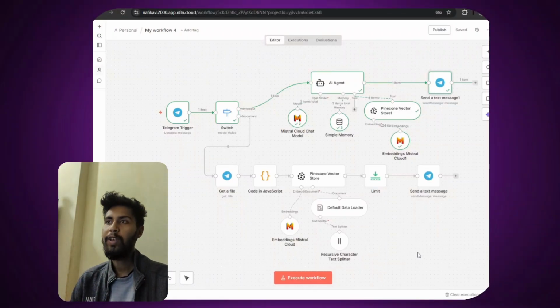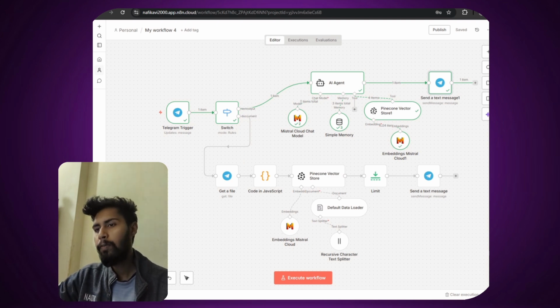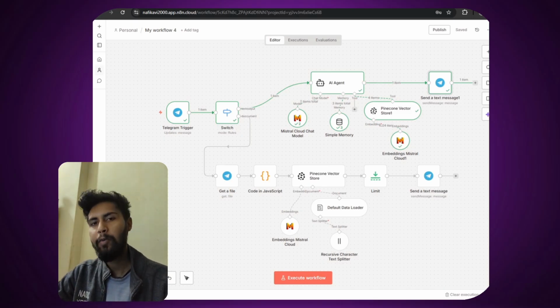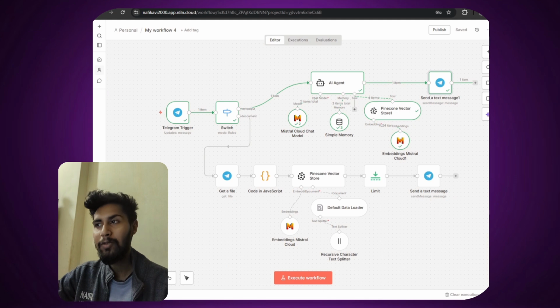Hi, so I came up with another workflow inside n8n, and this will be a much more professional and upgraded version of what you saw in the first video. I showed you a Telegram automation that was absolutely basic, but this time I will show you a RAG system. Yes, we are entering RAG. That means we're going to use a database to store our documents, because if you give a big system prompt to the AI, it will definitely collapse or fail.